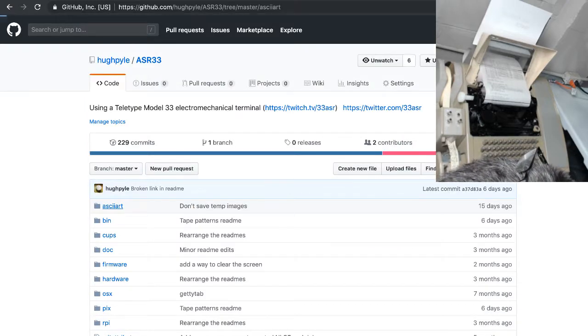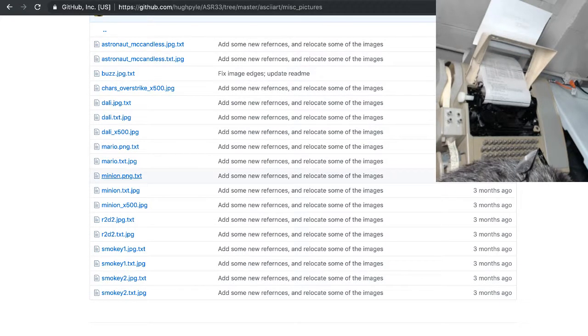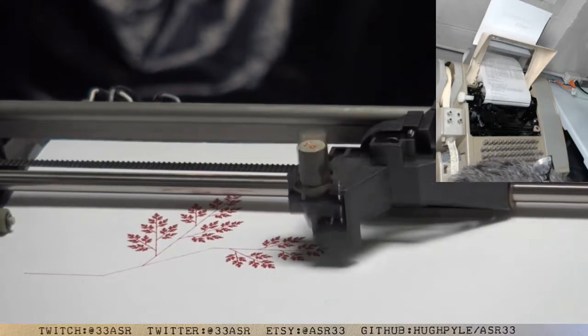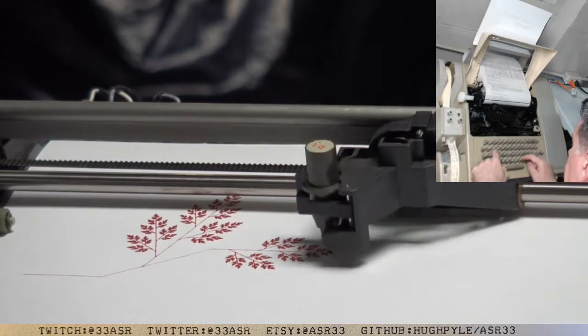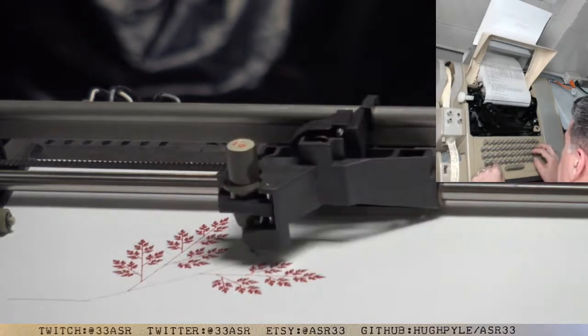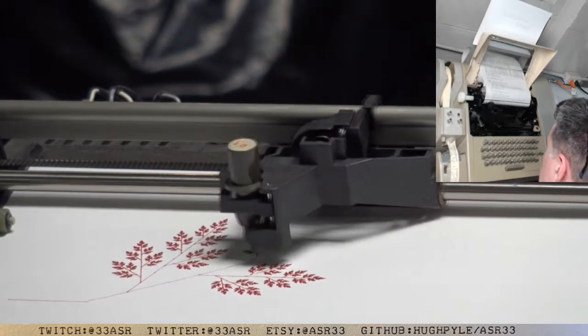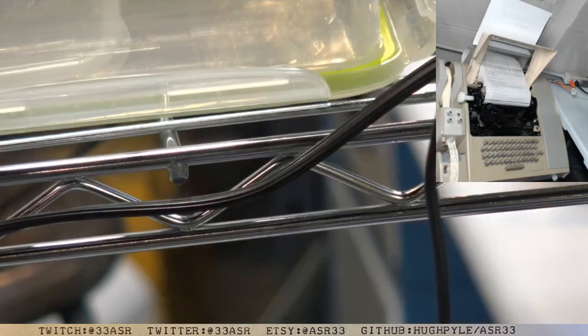So under ASCII art, under MISC pictures, I have the minion that I want to print again. So I'm going to do a little bit of printing here. I'll do a minion and a Mario. I'm going to leave the pocket down while I get there. Which directory is this in? That would say misc pictures.